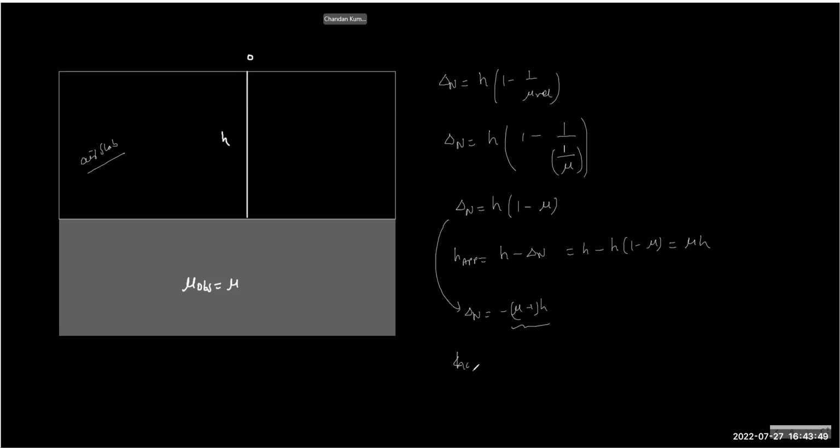So the h apparent will be how much? What do I write? I write h plus, correct? Same answer. If I know that the shift has occurred in the backward direction, I will add the value, because the minus is only saying that the shift is in the reverse direction from what you expected. And if I treat that term as positive without manipulating anything, then the shift will be along the light ray, because the light ray is coming down. So I have taken the shift downward. So the h apparent is h minus the shift, which again gives me mu h.